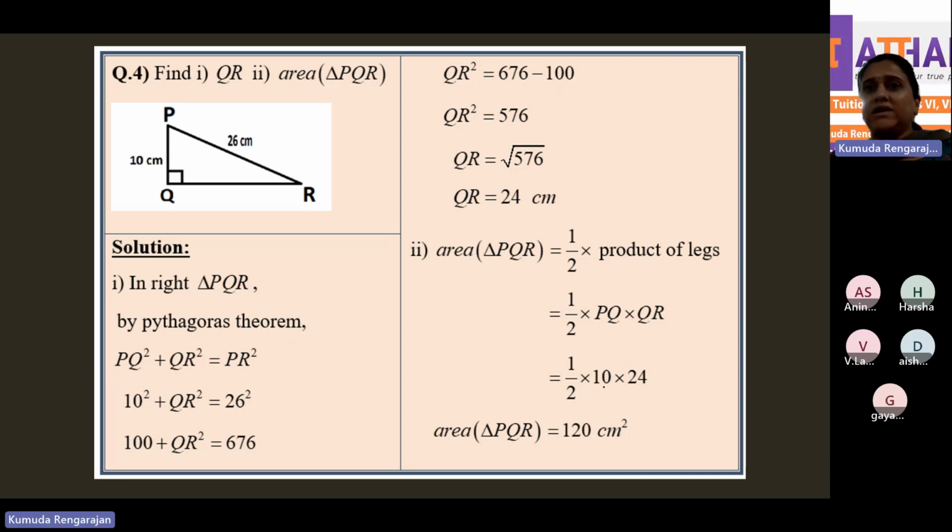The cancelling and all that, it's not possible for me to type. So you cannot see the cancelling, but you have to do that. Like 2 1s are 2, 12 times. You need to cancel. In your book, you should see all that. So the simplification part you will not see here. You should do it in your book. You can also cancel 2 and 10. 2 1s are 2, 5s. 5 into 24 is 120. The simplifying part alone you cannot see here, so you have to do that by yourself.